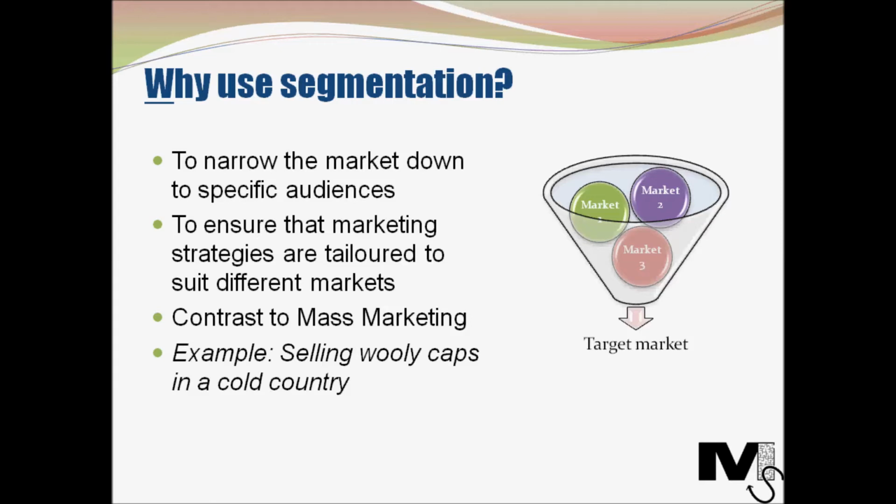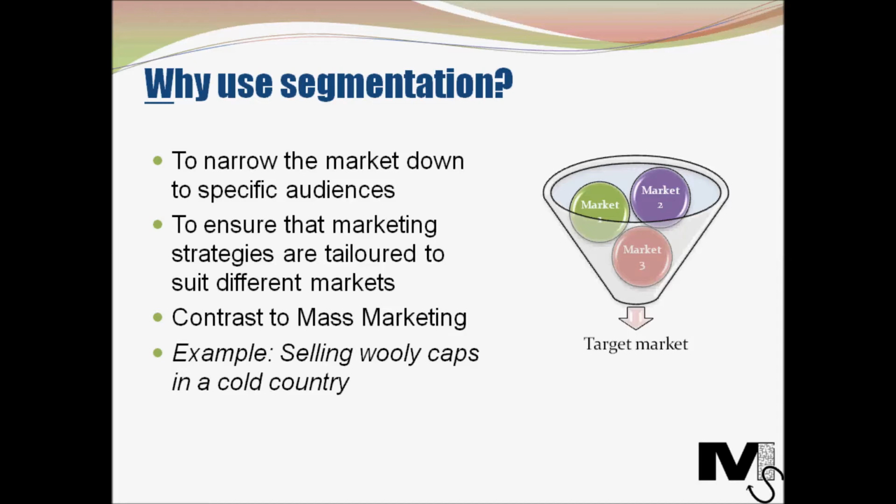Some people prefer to shop online. Some people prefer to never shop online and always go to a physical shop to do all of their shopping. So different people have different habits, different ways of getting things that they want. So it is important to ensure that you are targeting the relevant market.